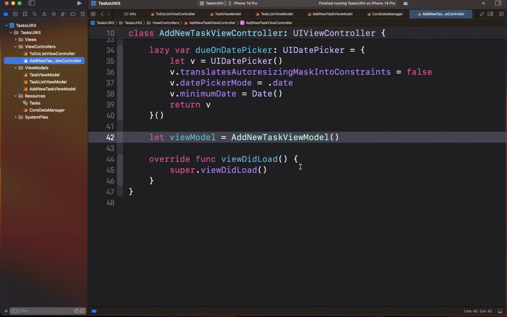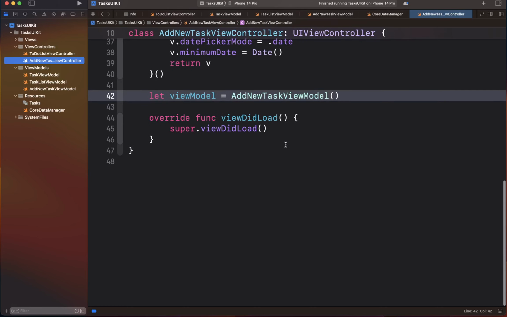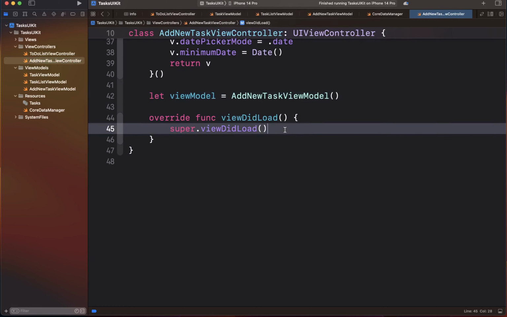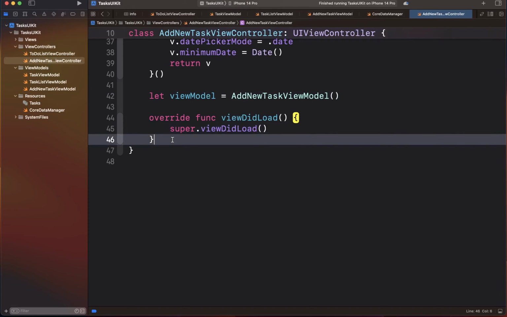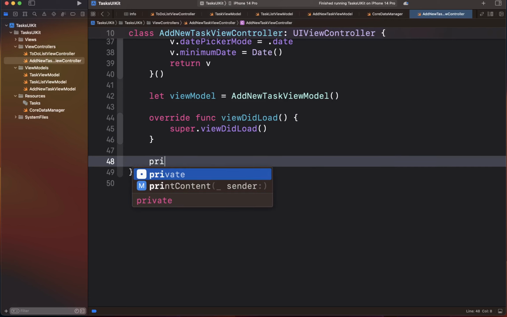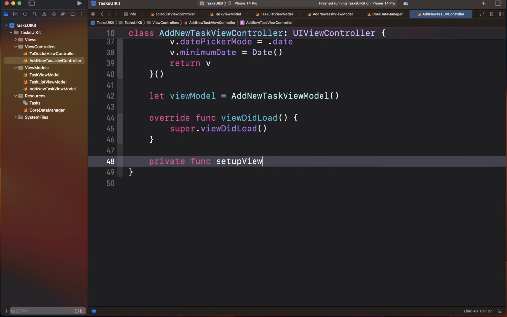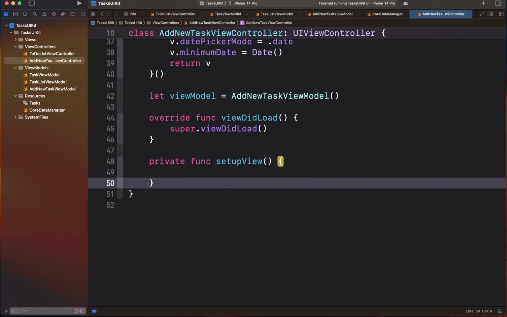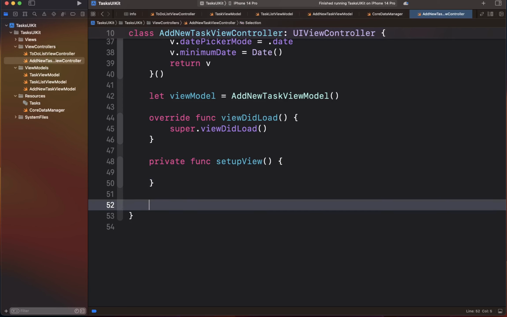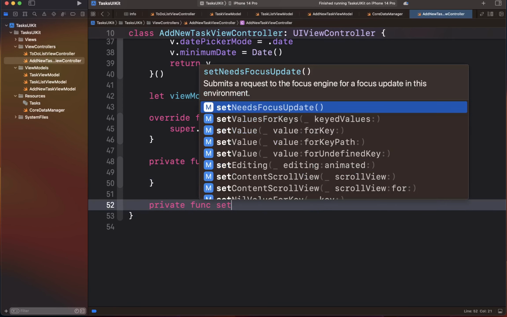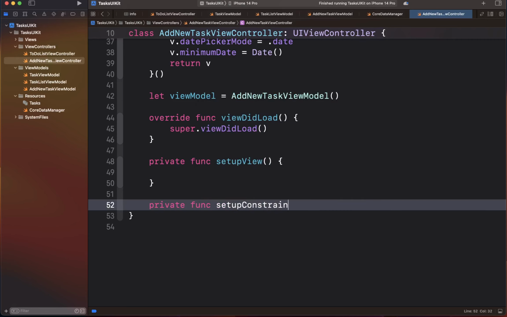So we're going to create the instance of our view model, and inside viewDidLoad, we are going to set up our view first and then set up our constraints. So let's go ahead and create a private function called setupViews, which is going to be a place where we set up our current view, and a private function to set up constraints.